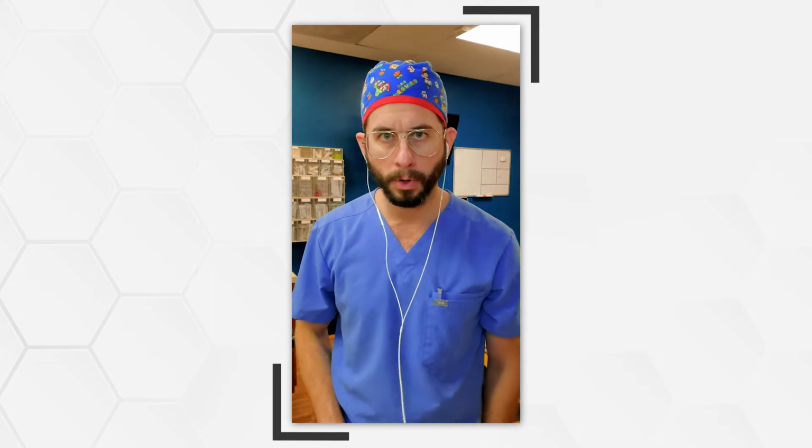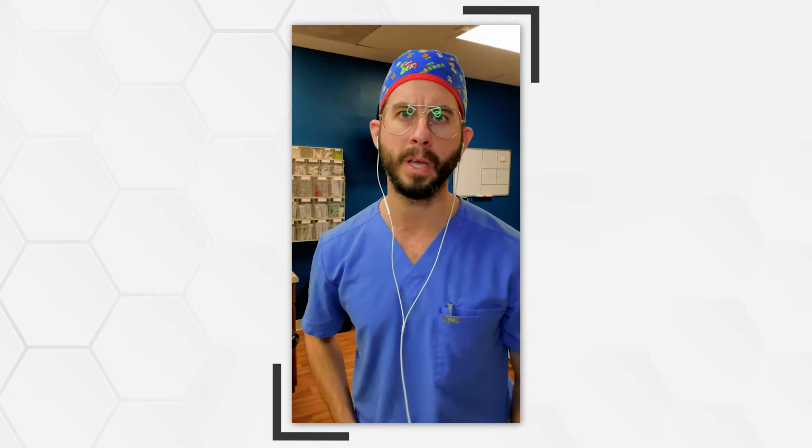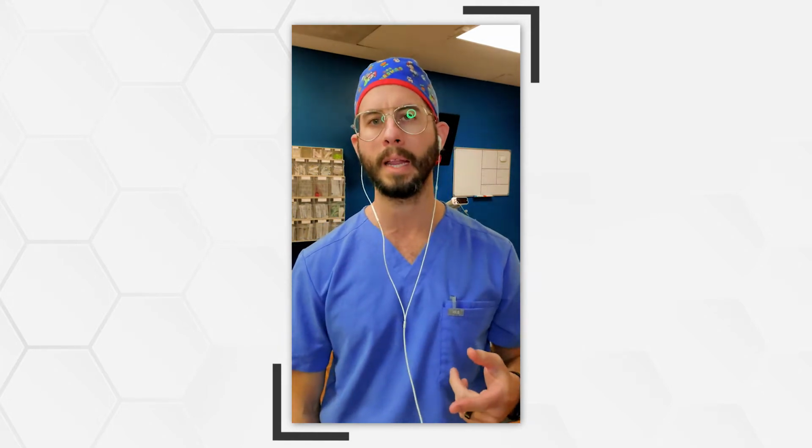I want to talk through the procedure that we had today, which is a little bit of an interesting case just in how I kind of look at these types of patients. So today we did a PRP procedure for the low back on the left side, the right hip, sorry, not the right hip, the right knee, and then also the right ankle.